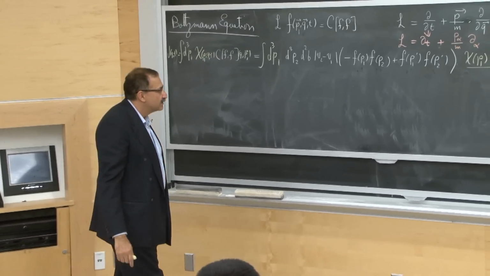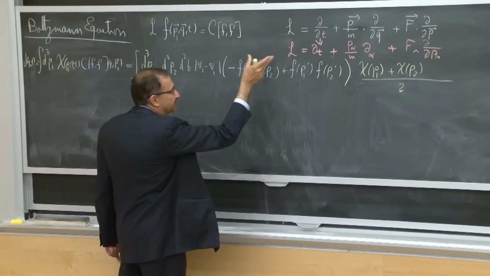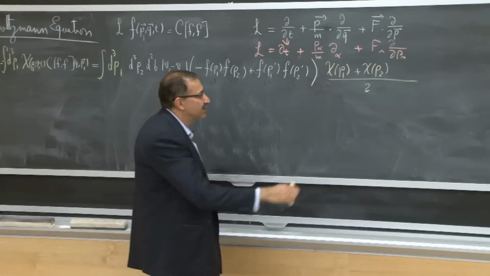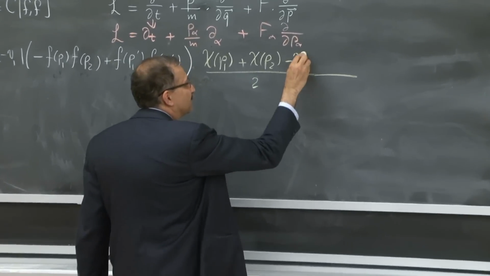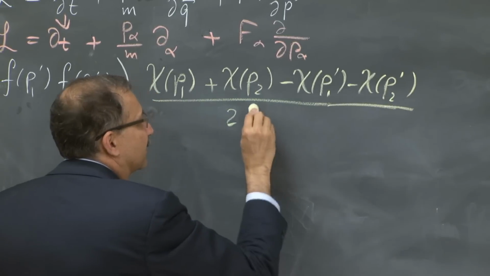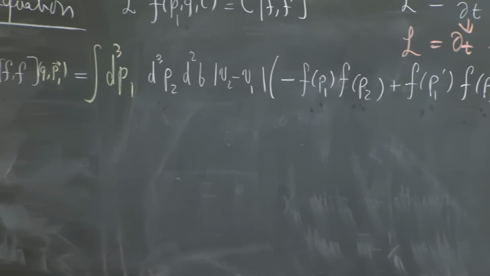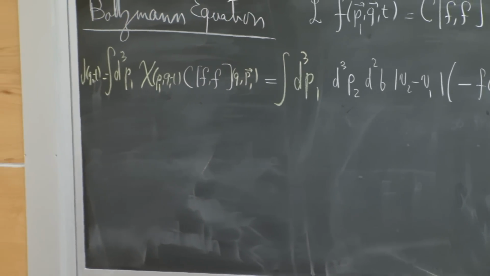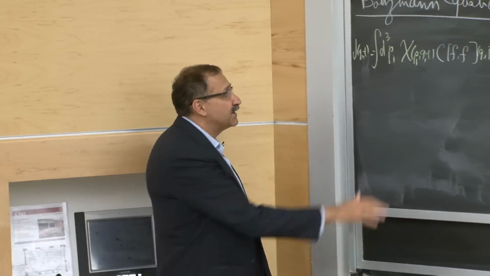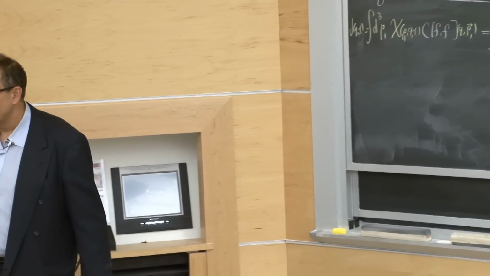Now, I don't know how last time I made the mistake of the sign, but it's clear that if I just put the primes from here to here, there will be a minus sign. So the result of doing that symmetrization should be a minus chi of P1 prime minus chi of P2 prime. And again, to do the averaging, I have to put something else here. Now, this statement is quite generally true. Whatever chi I choose, I will have this value of j as a result of that integration.